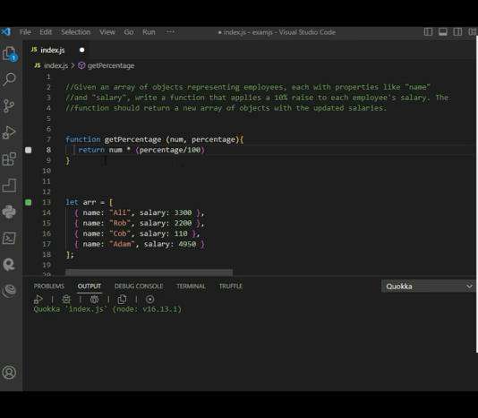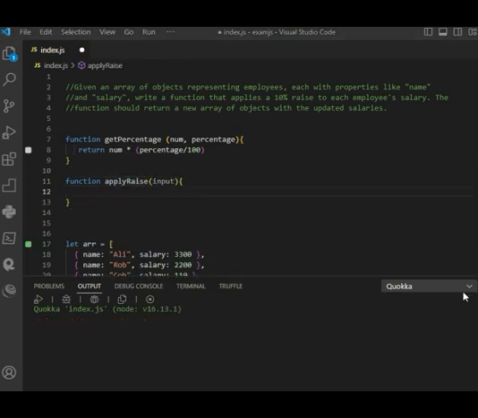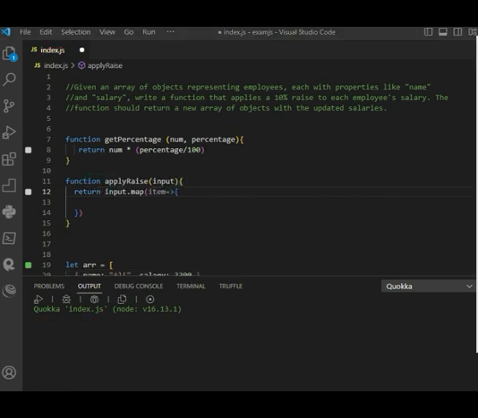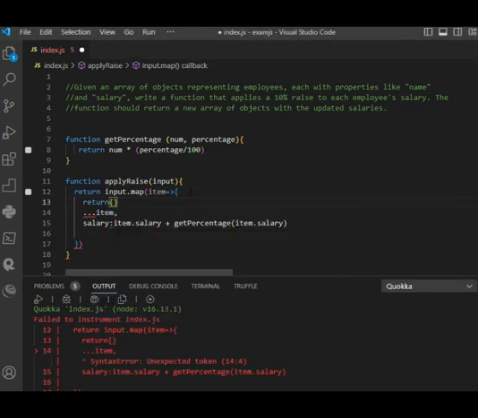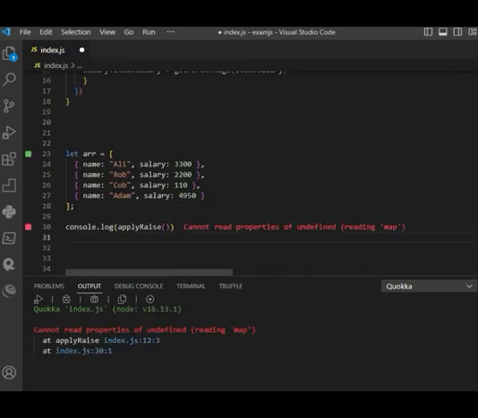And now we will create another function. So with the map method we are iterating over each object, and the map method is appropriate for this exercise because it simplifies operations within an iteration by returning a new array.